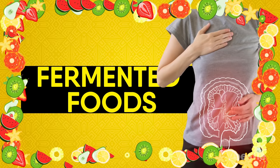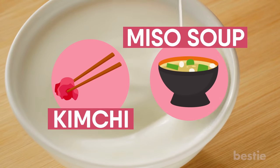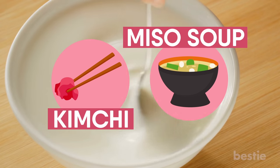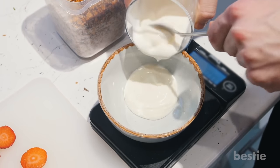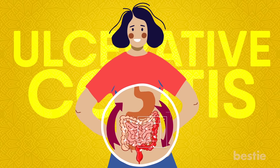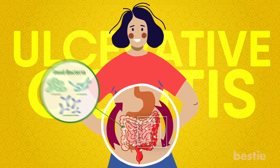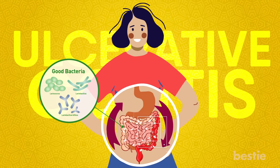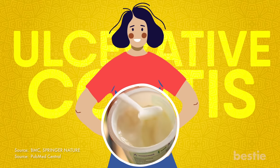Fermented Foods. Do you like yogurt? What about kimchi or miso soup? These foods fall under the category of probiotics. If you're not getting enough, it's about time you incorporated more into your diet. If you have ulcerative colitis, your digestive system could use extra help from its gut bacteria to digest food. Probiotics are filled with good bacteria. Scientists have found that eating probiotics daily can reduce flare-ups.